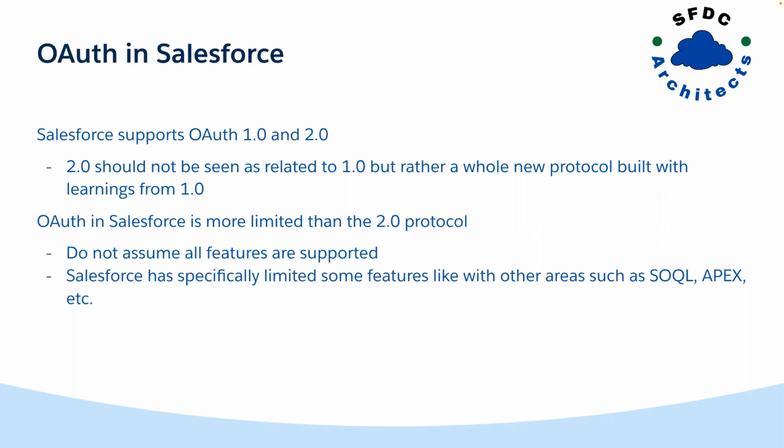So if you were to go on the OAuth pages that are available online, you would see that it's capable of doing a lot more things than what we're going to cover in these sessions. We're going to focus on what Salesforce allows you to do. And don't assume that if you've seen OAuth work in a particular way with another application like a Java application, it might be different in Salesforce. Specifically, there's a lot of things where a refresh token, and we'll talk about what that means eventually. A refresh token is pretty common to use on OAuth in a whole bunch of different OAuth flows, but in Salesforce, it's only allowed in 2 of the flows and not in the rest. And that's a great example of the difference.